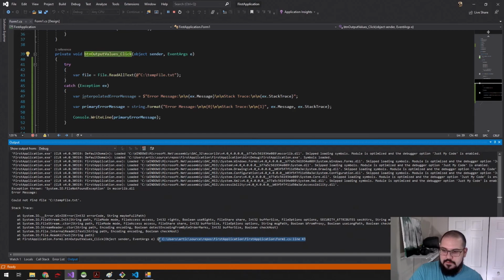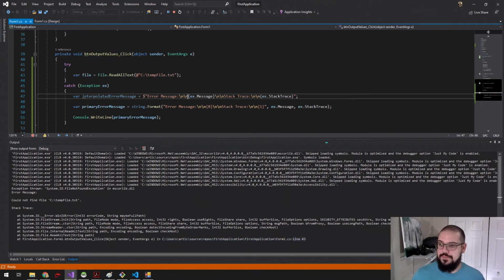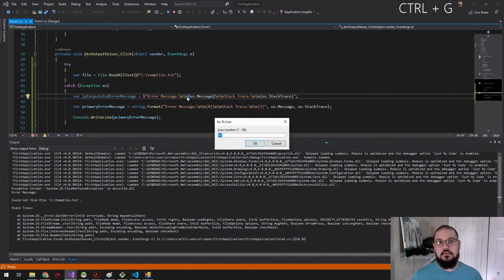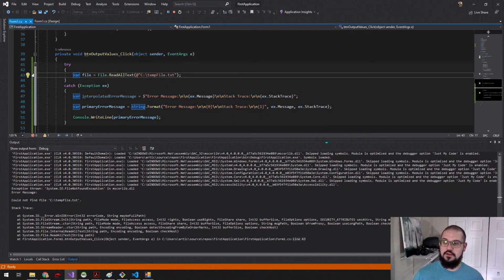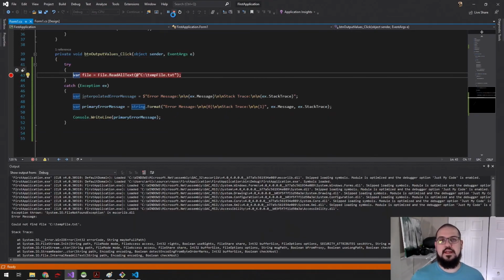Oh, and hey, specifically, here's my file path. So if I can't open it in Visual Studio, or I don't want to, I can open it elsewhere in, say, Visual Studio Code or Notepad++ or whatever, and still edit my code directly from that file. And then you just go to line 43, and you can press Control G, which brings up this dialog. You can type in your line number, and it will put your cursor right on the line that is erroring out. In this case, our file. So now let's try it with our string interpolated.